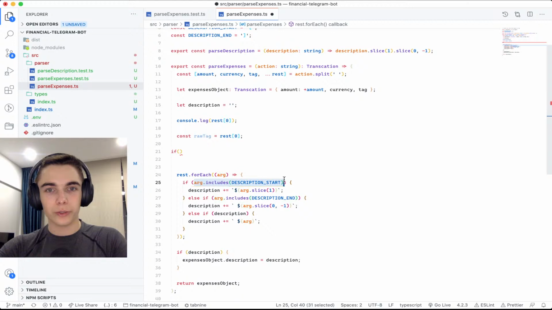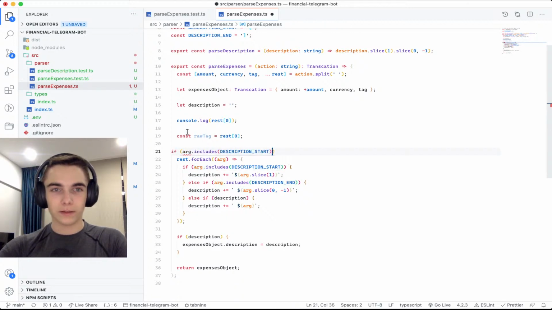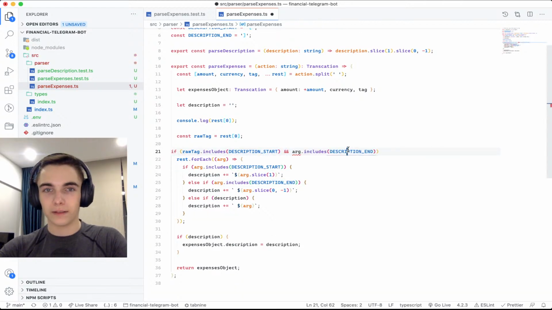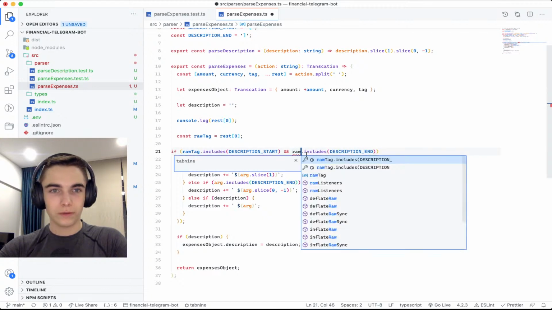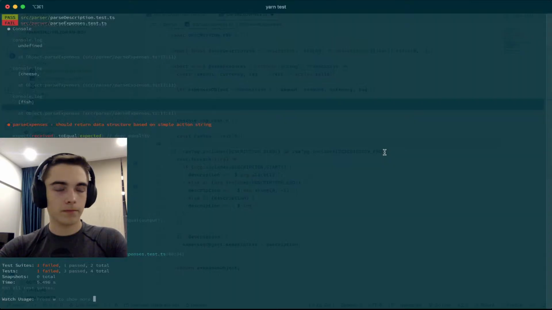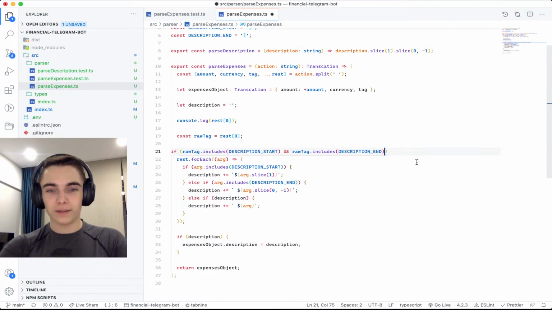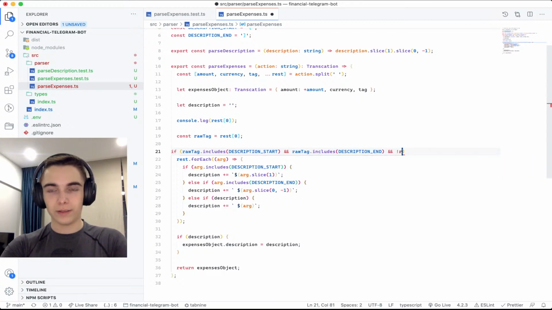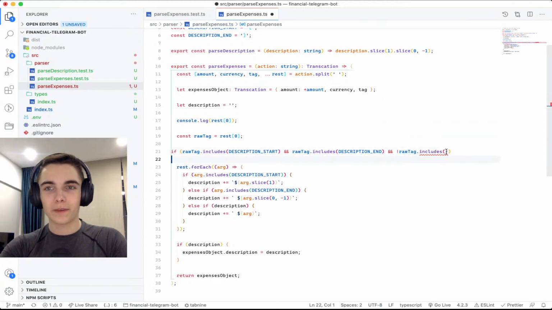And we are going to check if the raw tag has an open square bracket, and the tag has a closed square bracket, and it doesn't include any cases, I guess. Then it's a one-liner, a one-tag liner.